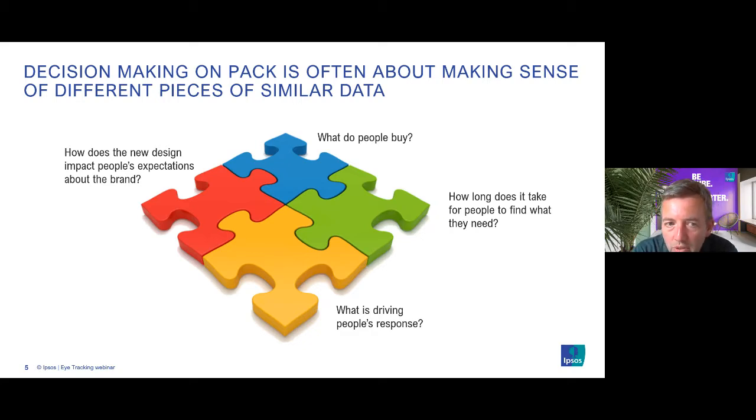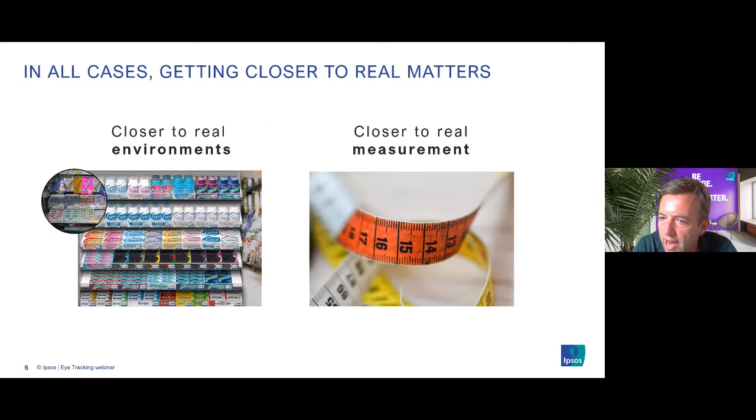What's driving people's response, of course? What are the features in the design which are resonating with people? And how does that impact your expectations of a brand as well? What are your expectations of the experience as a function of packaging change? When we research pack, we're often looking at these little pieces of change in the data in order to build a credible and comprehensive story for our clients so that they can make the right decision. In all cases, whether it's a significant change or a limited change, getting closer to real is really what matters, and it drives us as a research agency.